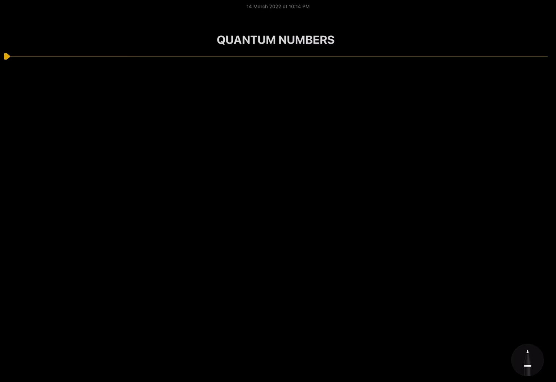My dear students, today we are going to study the topic called quantum numbers. So what are quantum numbers? These are the variables of the wave function psi, which gives the address of the electron around the nucleus in an atom. The wave function psi, the Schrodinger wave equation, we have done in the previous video. So let's talk about it. What are the quantum numbers? These are the variables of the wave function.